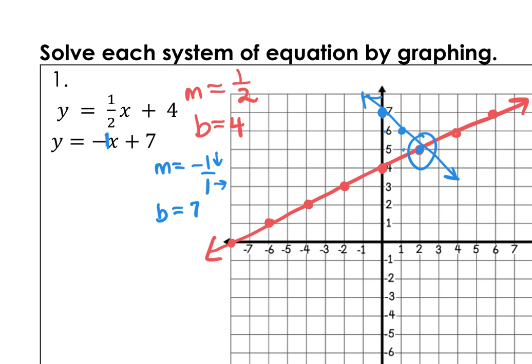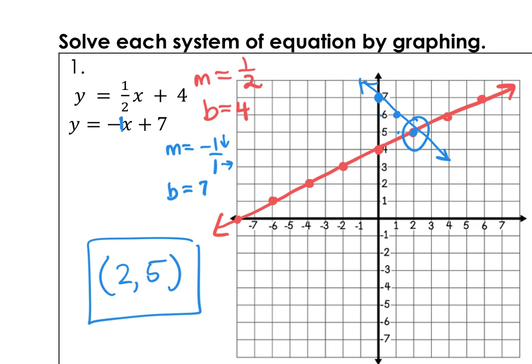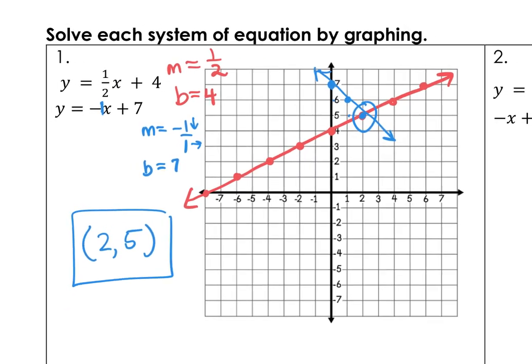So you don't need to keep making points. Once you find that point of intersection, just connect, draw your little arrows. And then when you are labeling this coordinate, you need to make sure you look at the x value first and then the y. So the solution to this is 2, 5. Because the solution is the point where they cross. You're looking for where they intersect. That's your solution. And that's 2, 5. All right.